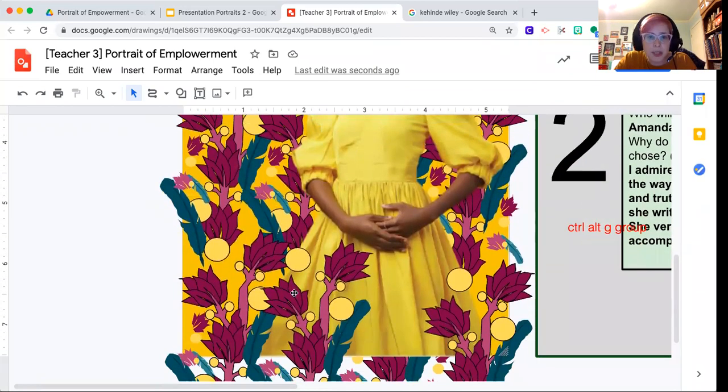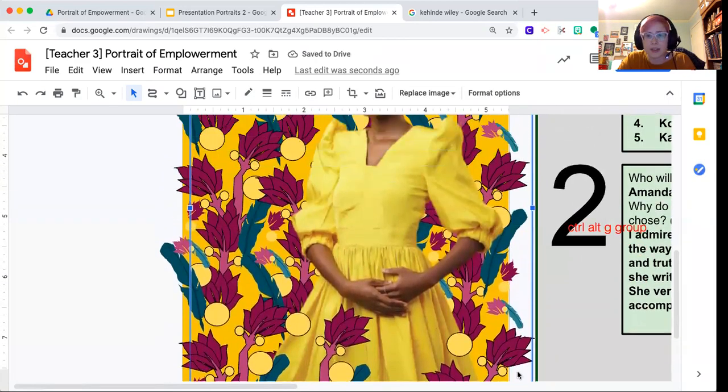If it starts to feel like too much, you can come in here and delete parts of the pattern. I felt like this flower was hiding the fact that she's wearing this beautiful dress, so I am deleting part of that. I also am now not loving this stem or that one circle, so you can also go in and delete. I feel like that's a little bit more successful.